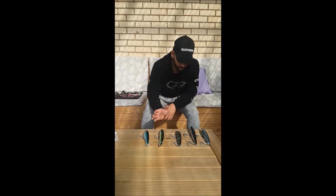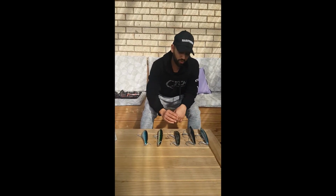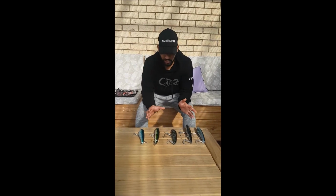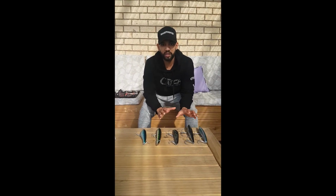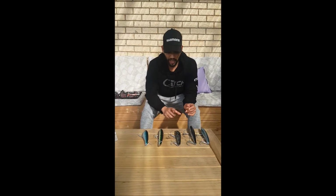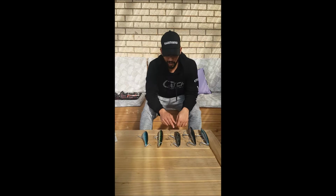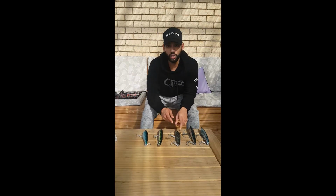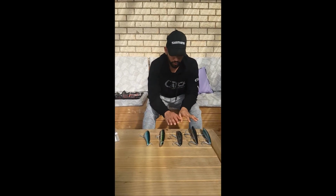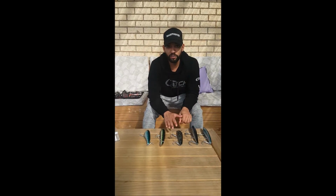And then we'll move on to some of the more, what people would call, high-end stick baits. What people don't understand is you're not just paying a ridiculous amount of money for a stick bait just because it looks cool. The actions on them are quite a bit different, and also the clear coat and the paint finish will last way longer than some of the cheaper stick baits. So we've caught a few fish on these stick baits, and they still look brand new.